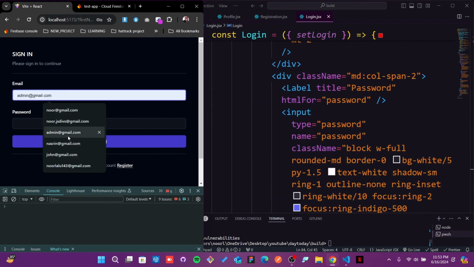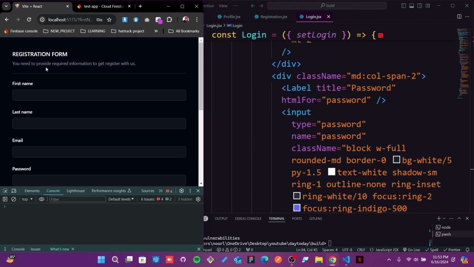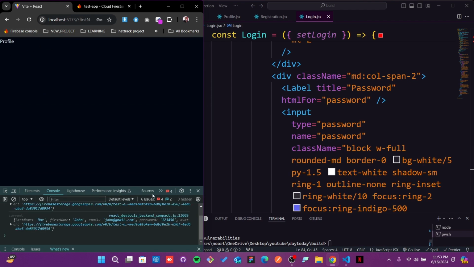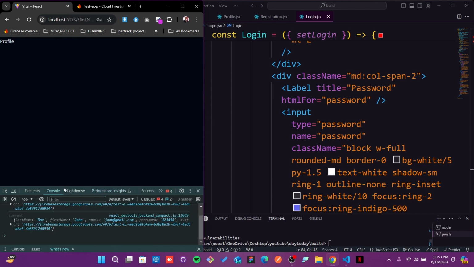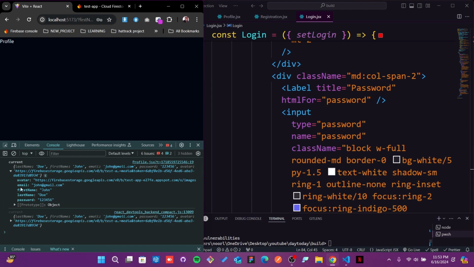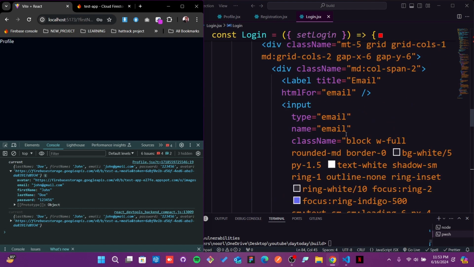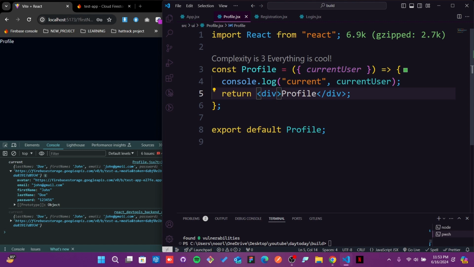So now we can go with the login and other parameters. So let's try john@gmail.com and try that login. So now it's gonna load and create the instances for login. As you see, it's already created. Now I am having my user here. Okay, if you see the console, now you can see my avatar, email, first name, last name, and password. Again, I'm saying if you don't want to keep the password, it depends on you, don't keep it, but just to show you, I'm just keeping that.